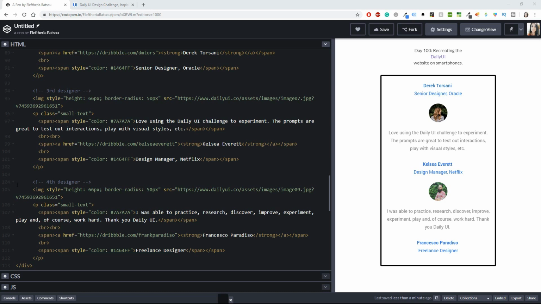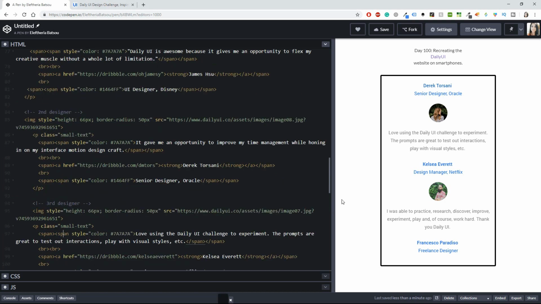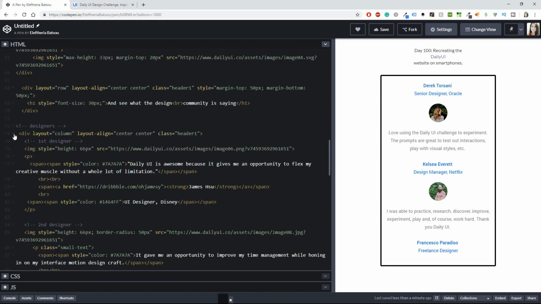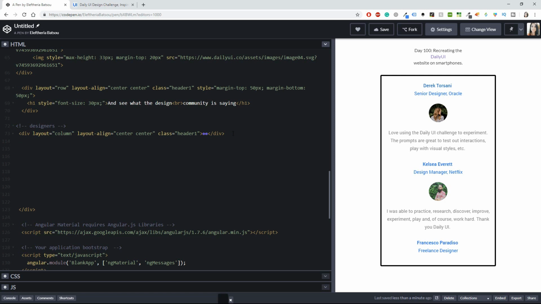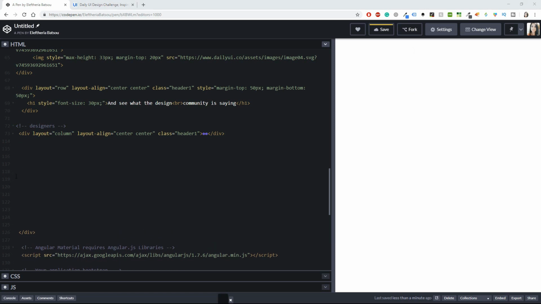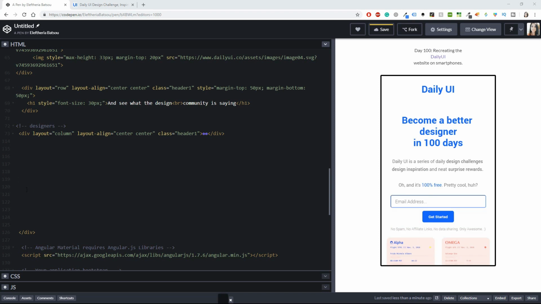Okay, maybe at the paragraph I can have like a small text or a tiny text, but I think that it is okay, so I will keep it like that. Let me minimize it. Okay, and let's keep working. I think that the next thing that I have to do is to add again something like that.